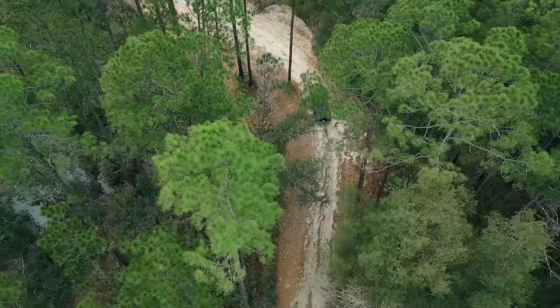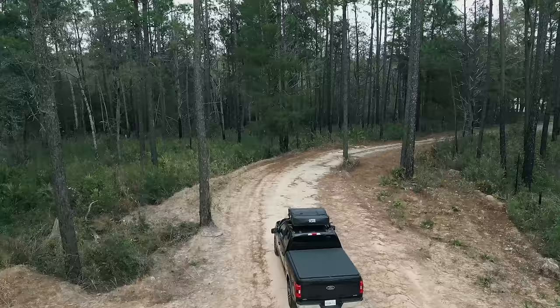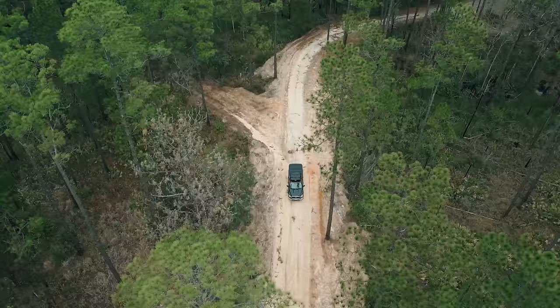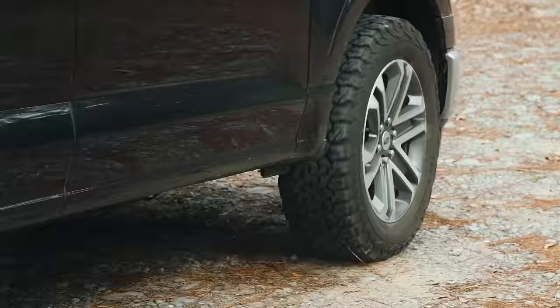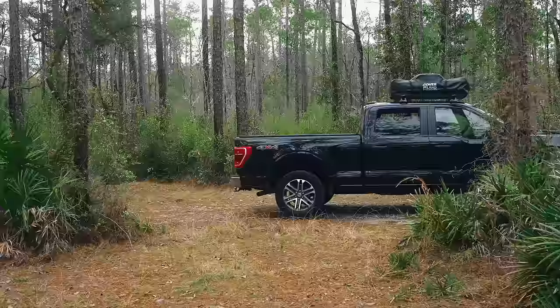Ooh, that's a nice spot. This is one of my favorite parts about camping, is finding your dream spot for the night. Backyard keeps changing. These are some tall trees. It's very pretty. In some cases, the drive is one of the best parts. This is one of those some cases. And Truckee is handling the bumps like a champ. In the van, our whole house would be apart back there. Not here.